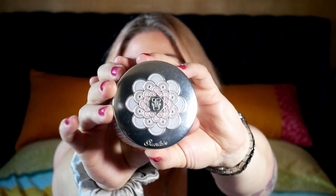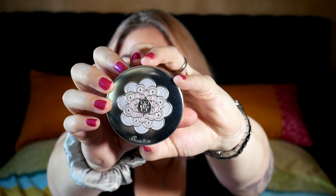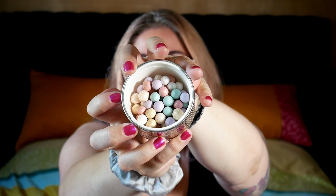I am in my slouchy stuff and I've got no makeup on at all. That is a very slight lie because I have got some Dior Lip Glow 001 Pink on my mouth because I always have something lip balmy going on there, and I am wearing my Guerlain Meteorites, which I am obsessed with. I don't seem to be able to not wear this lovely little selection of powders even when I'm not wearing any actual makeup, and I was totally and utterly influenced by the beautiful Maria El Supper to try these out, and now I am absolutely obsessed with these.